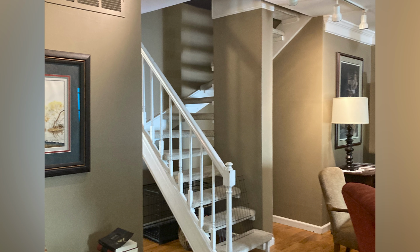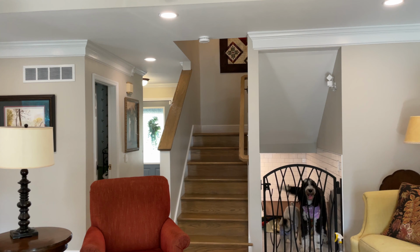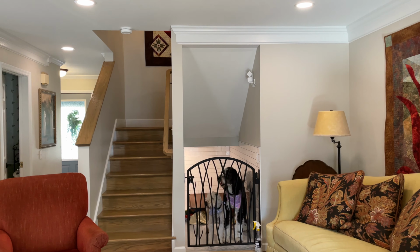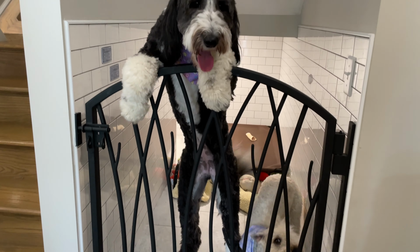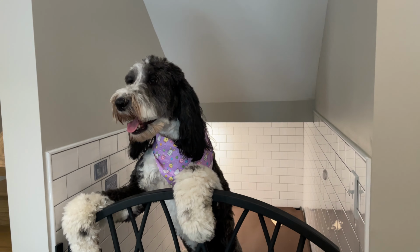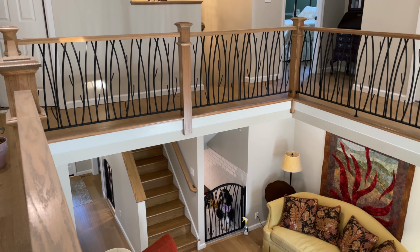Yeah, and the staircase was originally a spiral staircase, is that my understanding? And you converted that into one of the most fun and unique spaces of this entire project, in my opinion. I agree. I asked Jake, well, I want a kennel for the dogs. One of the great things about it too is the gates match the balcony above.